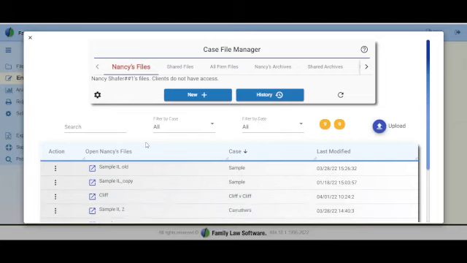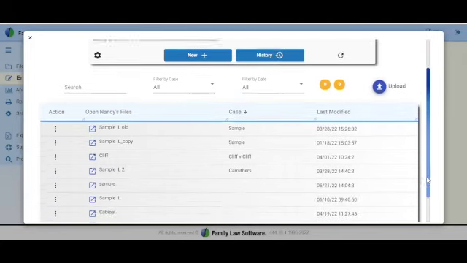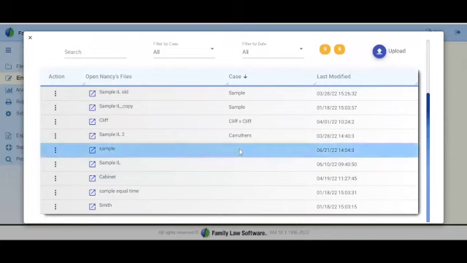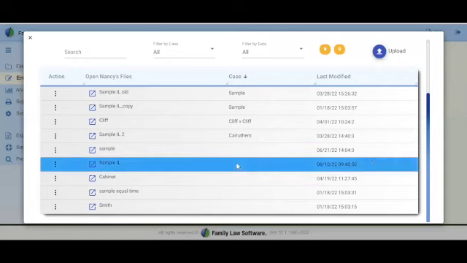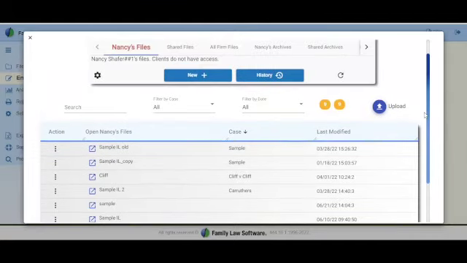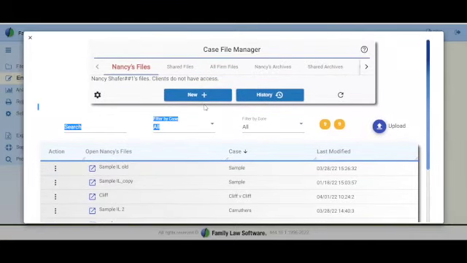And then there are other files down here. These are all just sample files. You can see here's some other sample ones, but they don't have the case name. So at some point, I can go in and put in a case name so they'll all come out the same. Interestingly enough, I don't care because these are all just samples, not my actual client files.